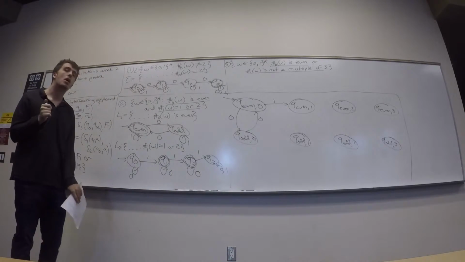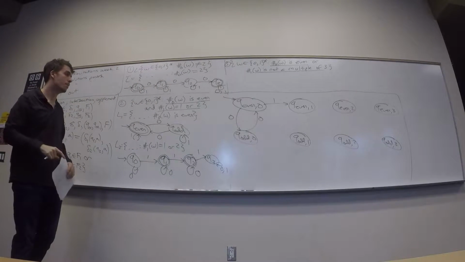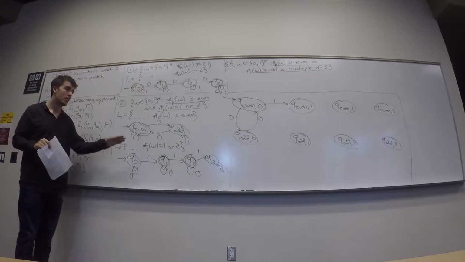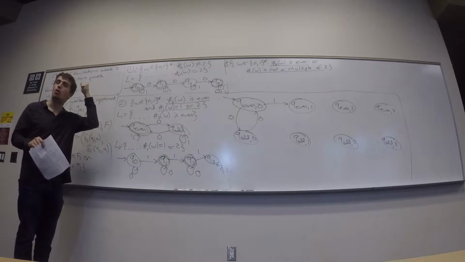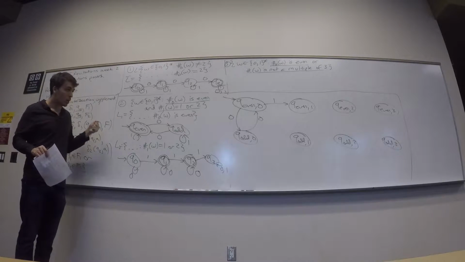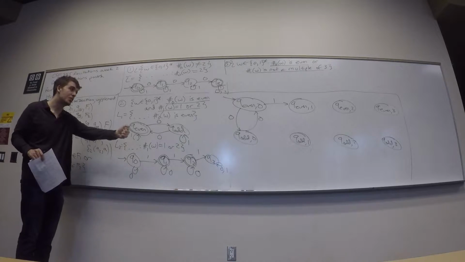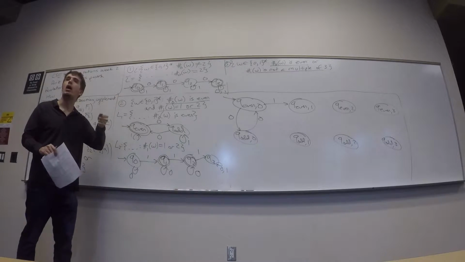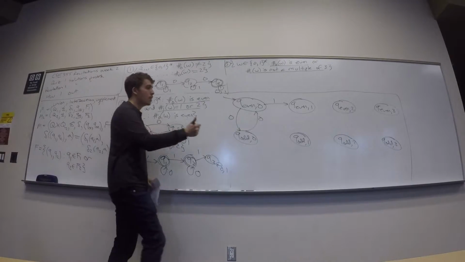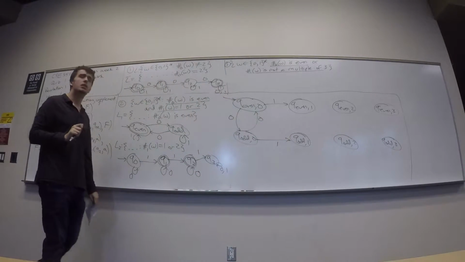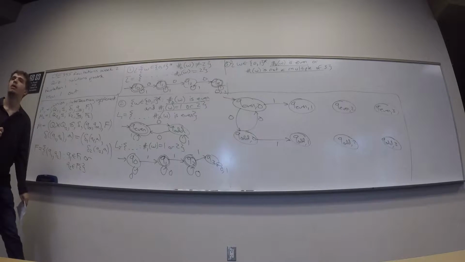Let's think about where Q odd 0 goes on input 1. Where does Q odd go on 1? It goes back to itself, so I wrote down odd 0 in my brain. Where does 0 go on 1? It goes to Q1. So I wrote down odd 1. Oh, and I have that state right there. Do you think there's some kind of pattern here?